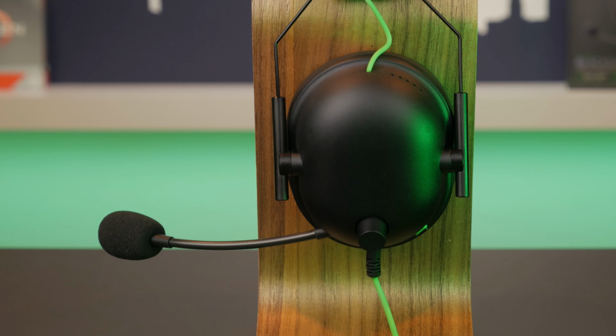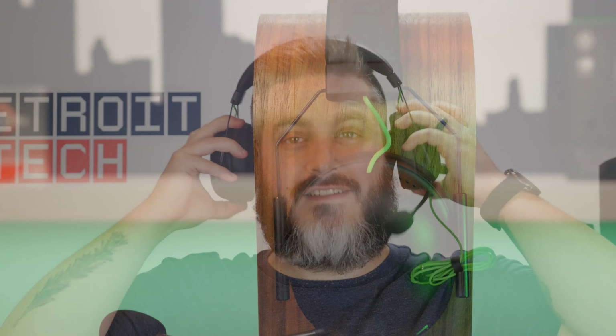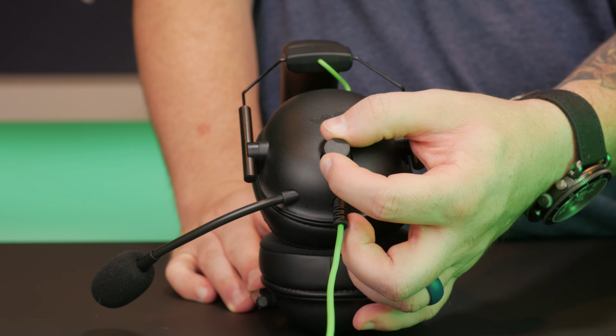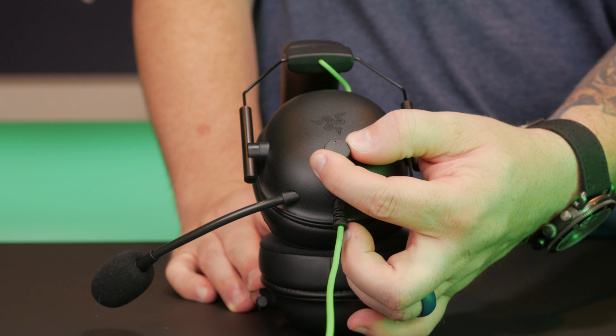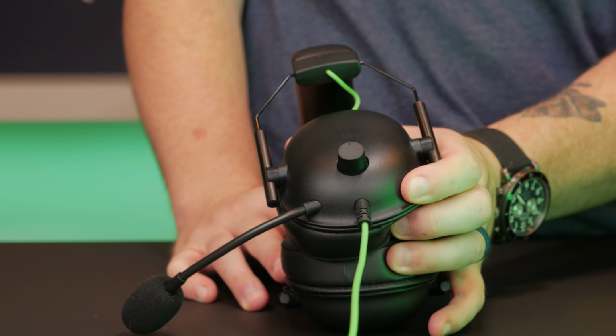The mic arm is actually really nice and flexible. It gets the mic basically exactly where you need it. There is a nice mic mute button on the back of the left ear cup. The volume knob is on the outside of the left ear cup as well. It has a nice detent in the middle, which is very satisfying. I didn't notice any crackling or scratchiness while adjusting the volume either. And that volume knob really just adds to the kind of aviator vibe they're going for here.